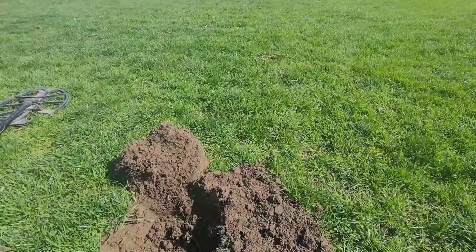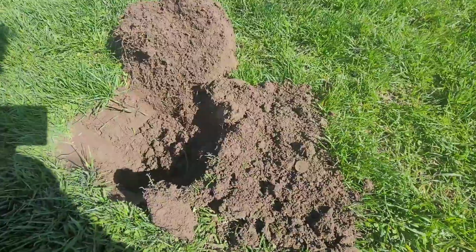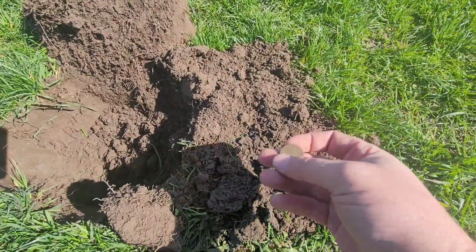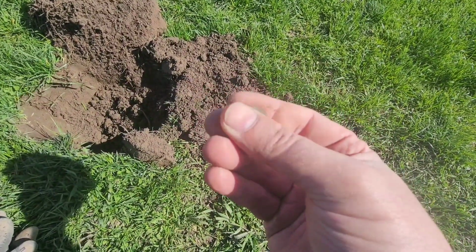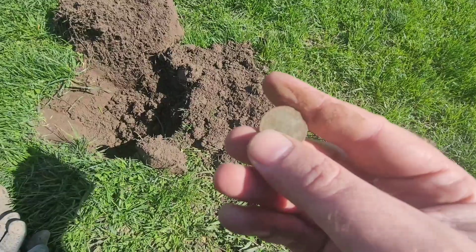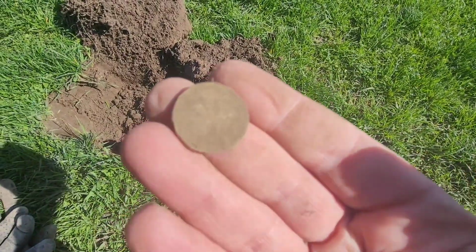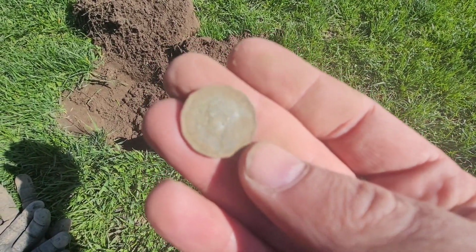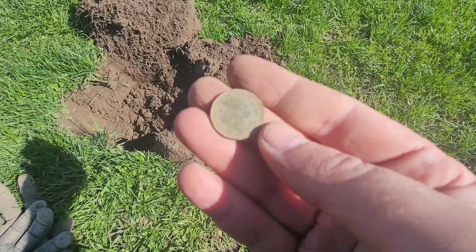All right, I moved to a different area. Got a deeper signal. Just got the George VI pennies around here, so I figured it's old enough ground still. And this deeper signal, bigger than a dime or a penny. It's a George VI nickel. I don't think I'm gonna get a date right now, but we'll save it for the wrap-up. It's probably from the 40s, likely. Anyway, let's continue on.